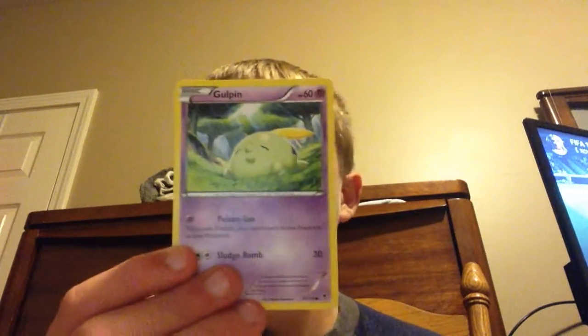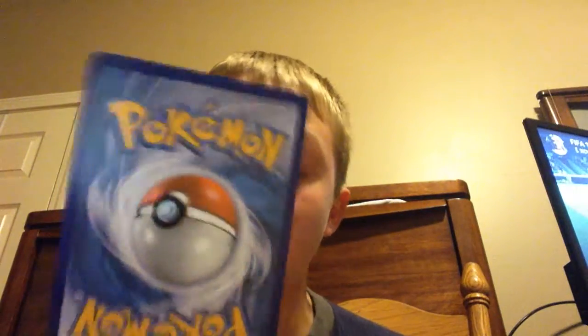Next we have Gulpin. Gulpin has 60 health. He has Poison Gas and Sludge Bomb, which does 30 damage. Poison Gas, what is it? Flip a coin, if heads, your opponent's active Pokemon is now poisoned. Okay, this is actually good, we have a lot of stuff.